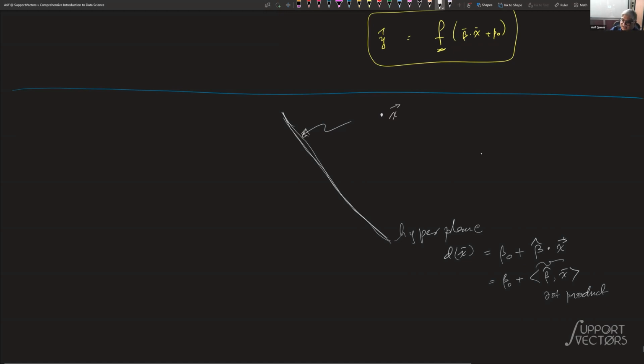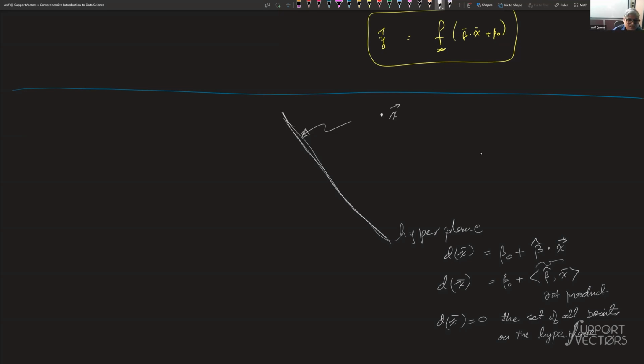So if this is the distance to the hyperplane, you would agree that d(x) equal to 0 would be the set of all points on the hyperplane, isn't it? Because points whose distance is 0 are points on the hyperplane. So far, am I making a simple statement? Sanjeev, are we clear with this? And in fact, the definition of a hyperplane is the set of all points that fulfill this criteria.